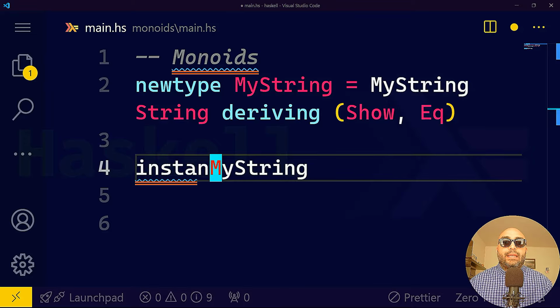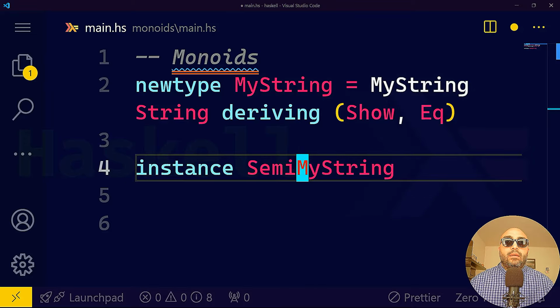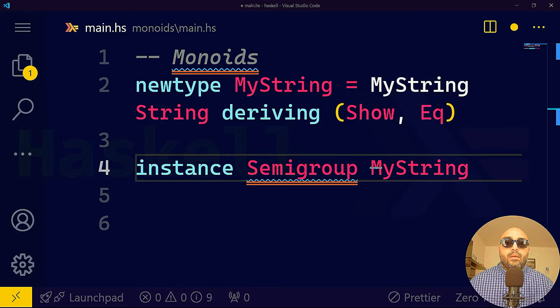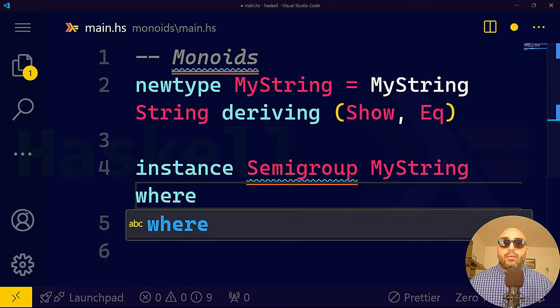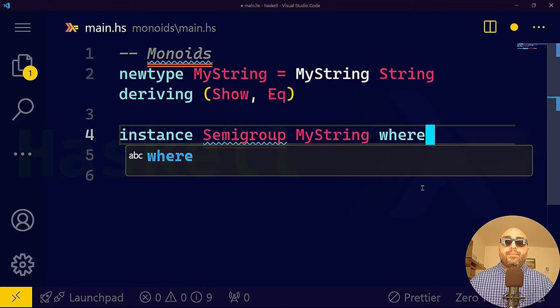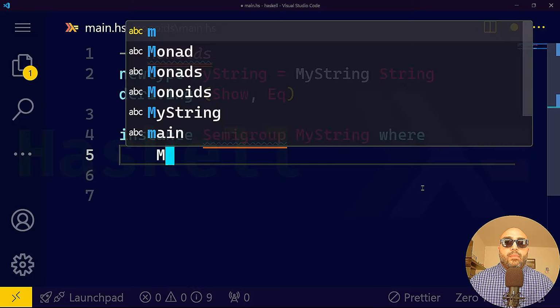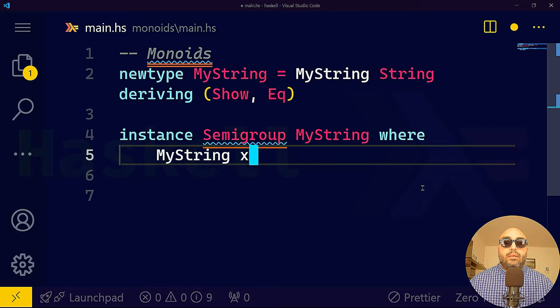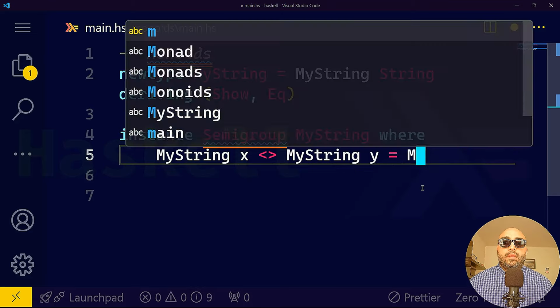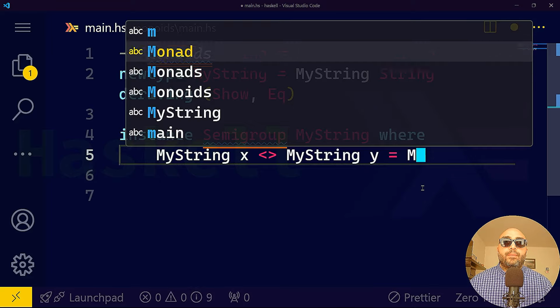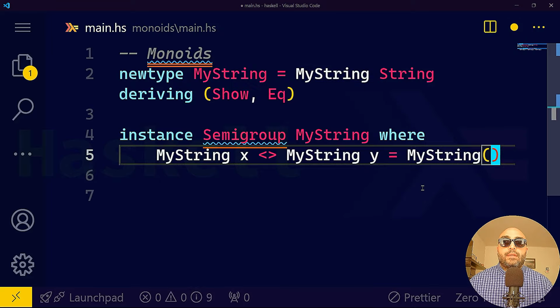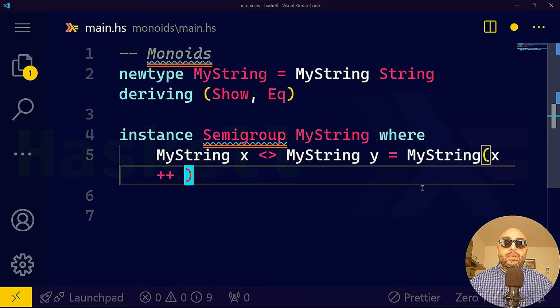So we're going to create an instance of Semigroup like that, MyString where MyString x <> MyString y is equal to MyString (x ++ y).